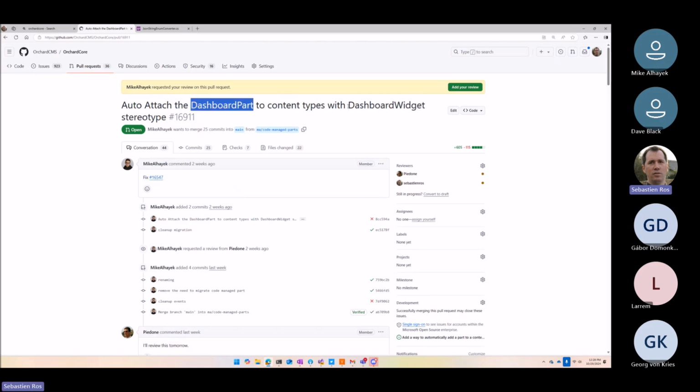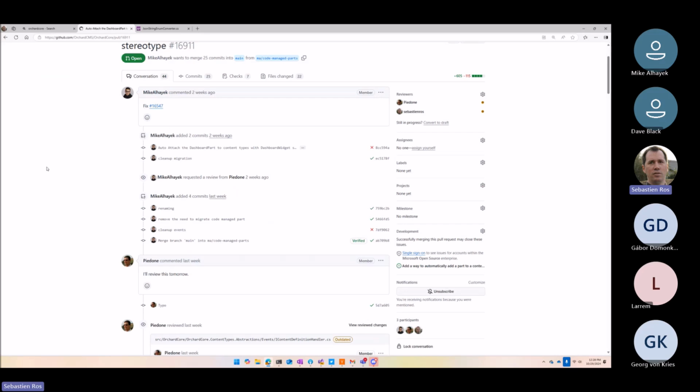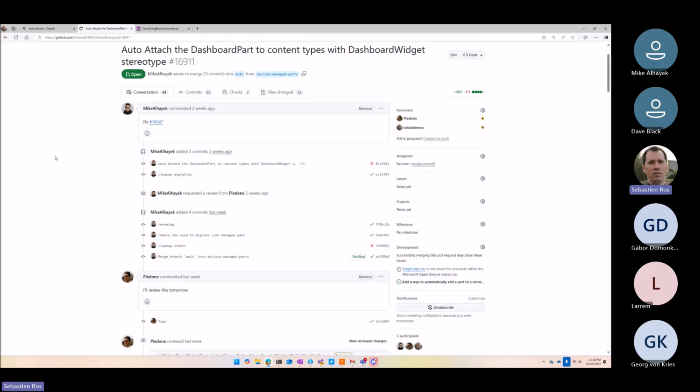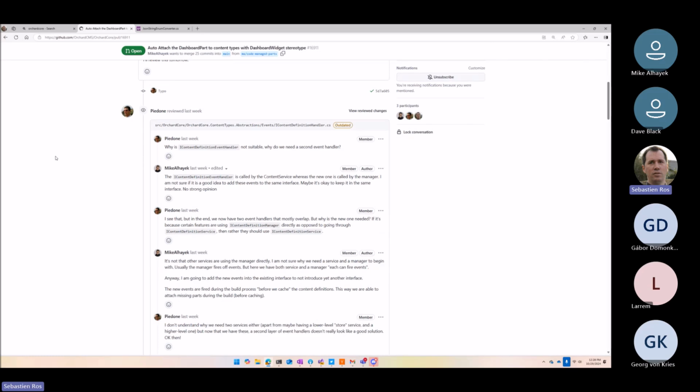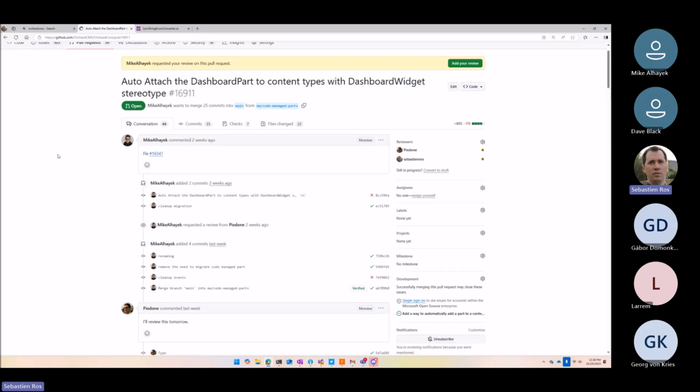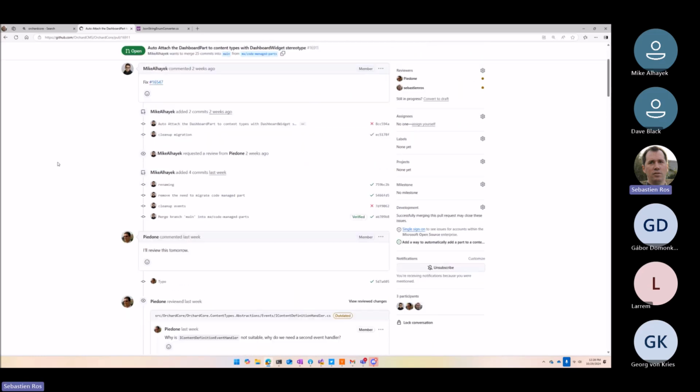First, it won't break because when you find a type, you know that it will have a dashboard part. And second, when you set the stereotype, you never forget, or you will never have to know, to do the dashboard part assignment. So those are the two advantages here. To do that, there are a few events to be able to change the content type dynamically. There are two sets of events actually.